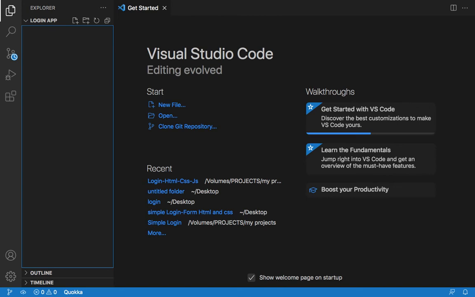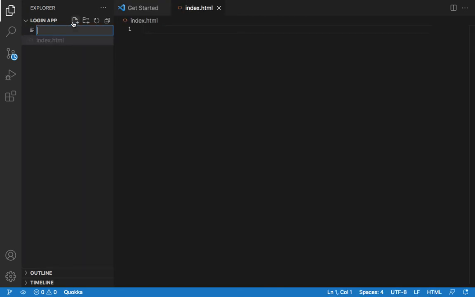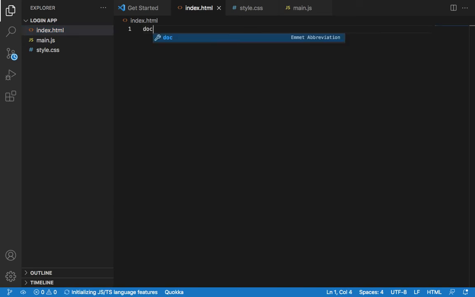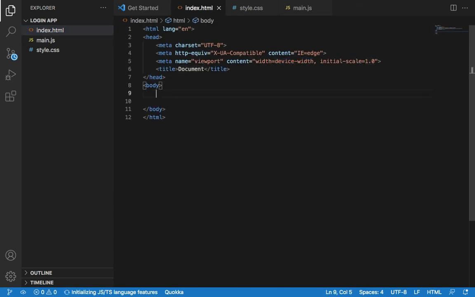Create another one called style.css. We'll need a third one called main.js. Let's go straight in. We'll have a div here.